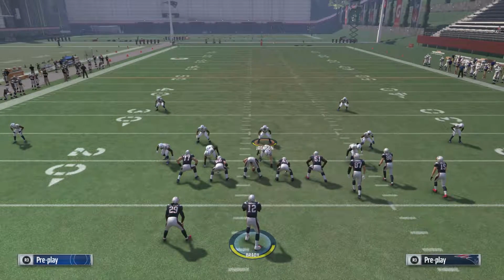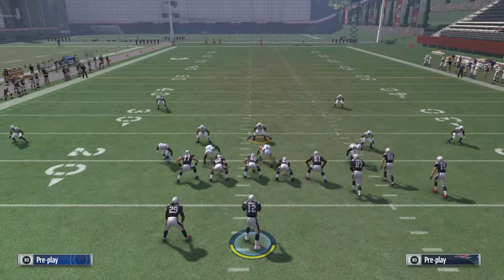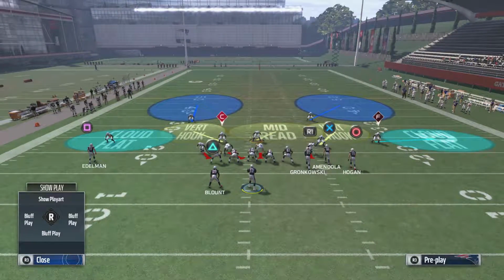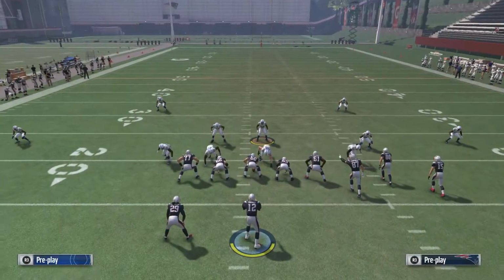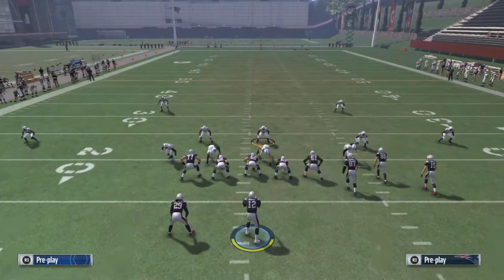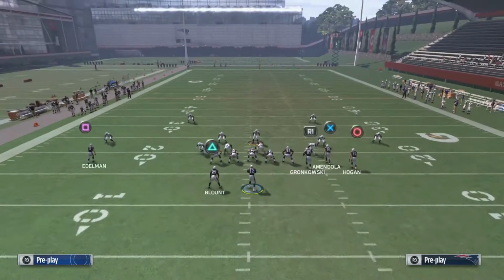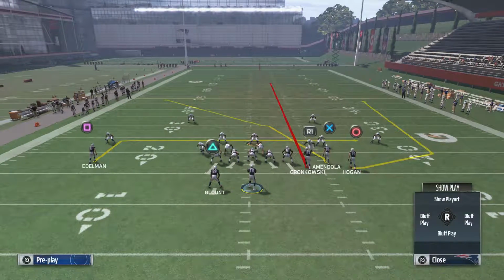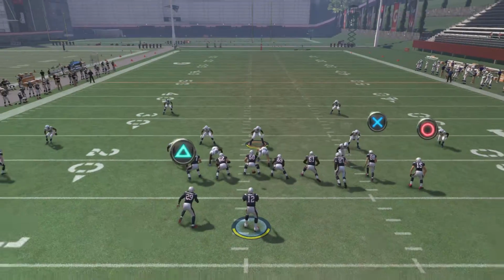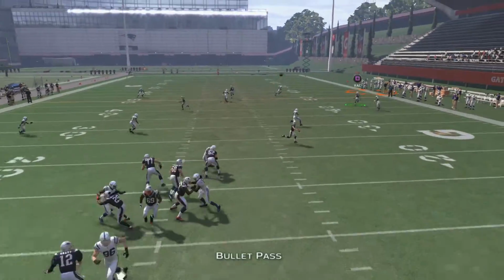Now, in this situation, we're going to have a cover 2, but it's going to be a cloud flat. So on a cloud flat, you're going to have to wait a little longer. What you're going to notice is the cornerback is going to drop back a few steps, and then he'll hold. So to beat this cover 2, you're going to have to wait a few seconds longer. See, he drops back, and now you got him.